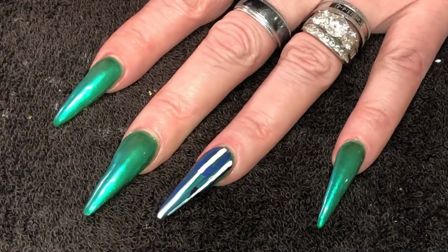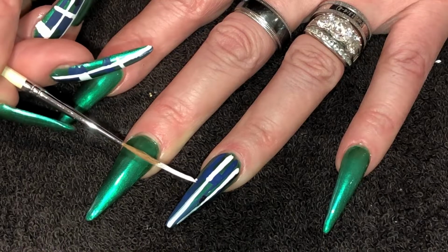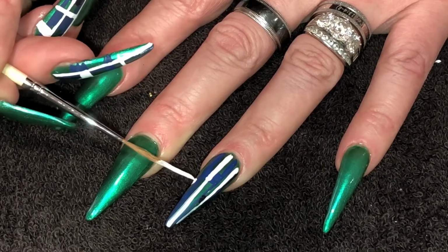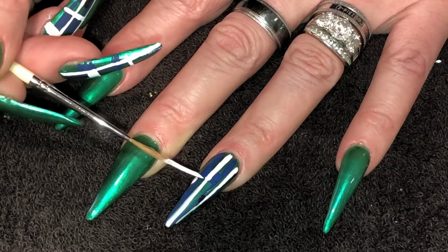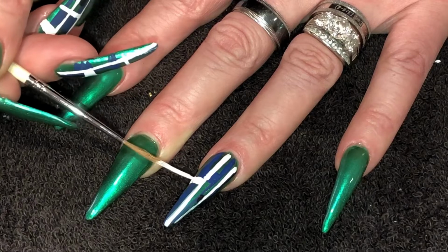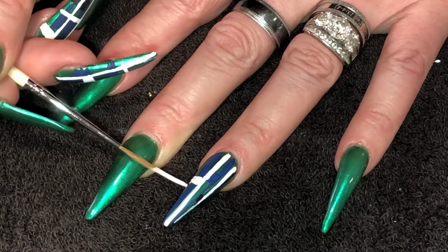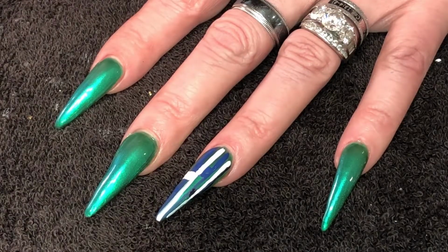And then over to the other side, I'm just going to kind of do a couple boxes again, just two lines and then fill it in. So we get some white squares in there too. Actually, I'm going to bring this one over a little bit farther. So I'm going to come into here with that one. And then bring it down. I could be using my other brush for that, but I am not.